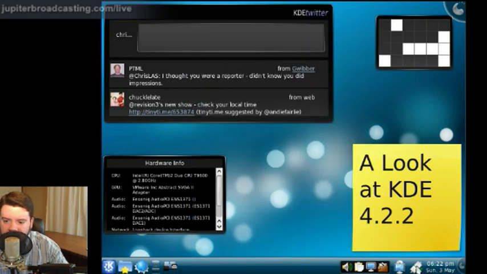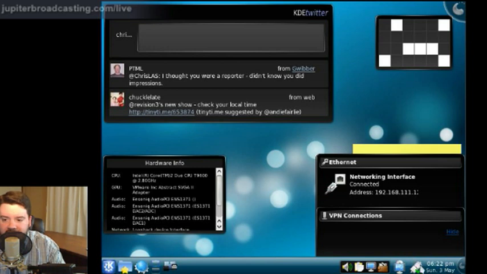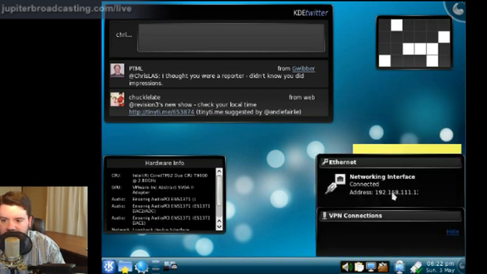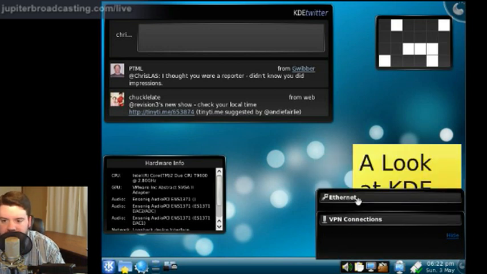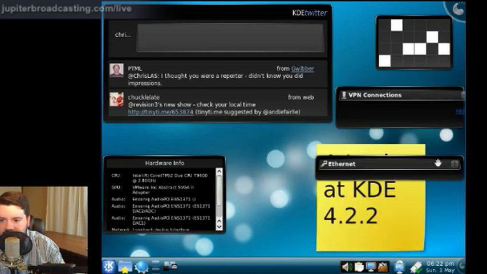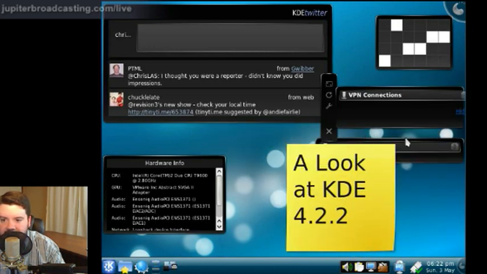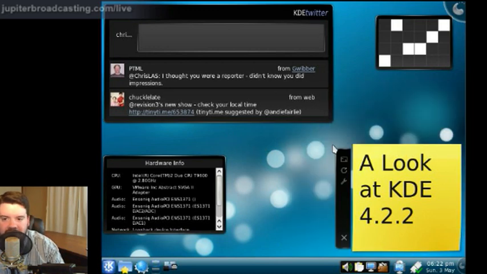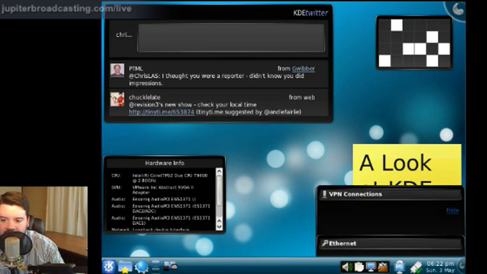That's really weird. This is another thing that's kind of interesting. It's their hardware manager. Here's all my devices that are connected. Here's my networking. It's just cool looking. Again, you can expand and break stuff off, and so I could have these different notification systems broken off onto my desktop. I don't know actually. I'm not a big fan of putting a ton of stuff on my desktop, but I think it's neat that you have that option.